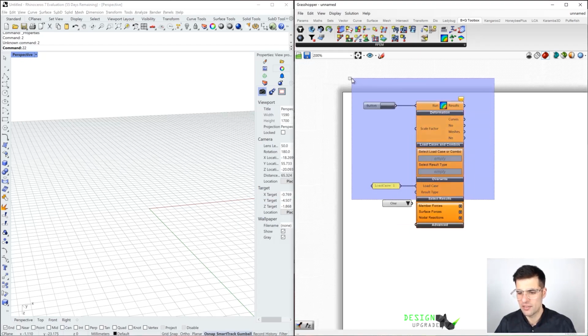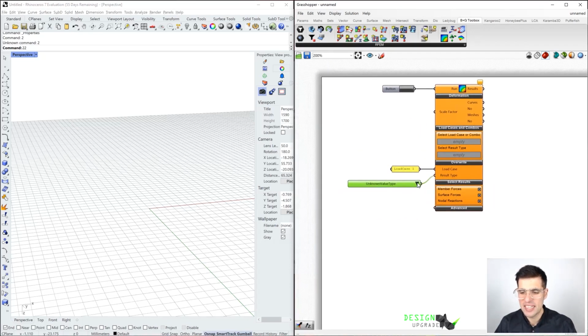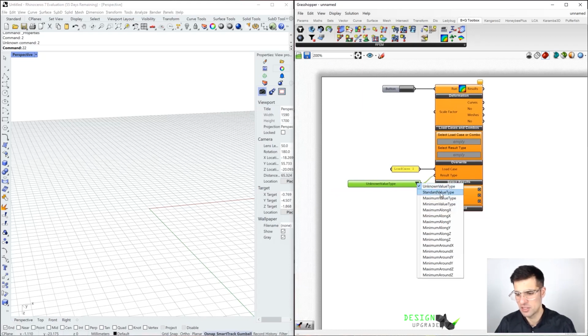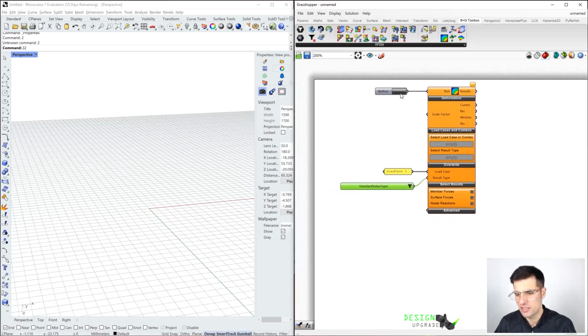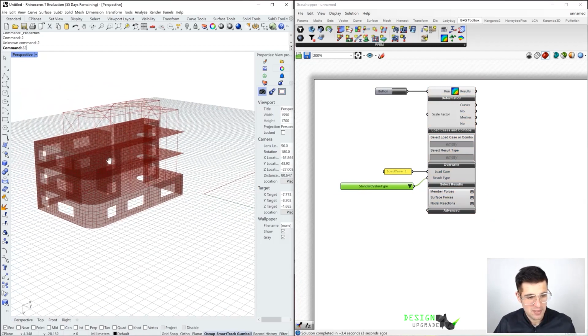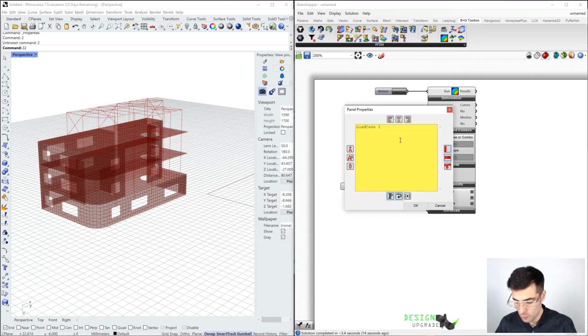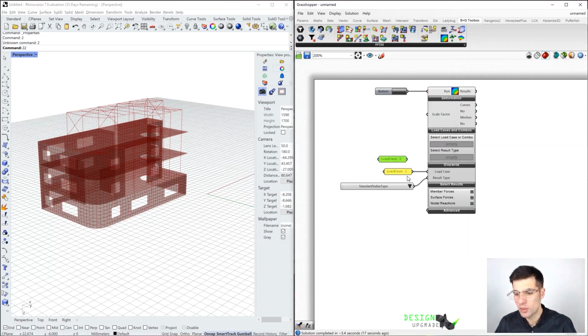And once we connect the value list here, this is similar to other Grasshopper components of the toolbox. You can see how the drop-down menu gets updated with the actual names of the result type. So let's, for instance, choose a standard value type because it is a normal load case. So if we do this, we can see how we are importing the results here. Okay, perfect. And this is very interesting because, of course, it allows you to import results parametrically without the drop-down menus. And this is basically also the only way to import results from two different load cases at the same time with the same component.